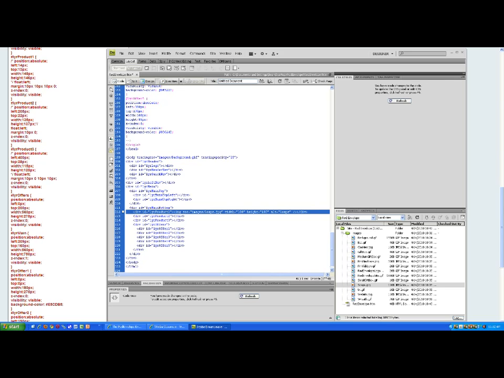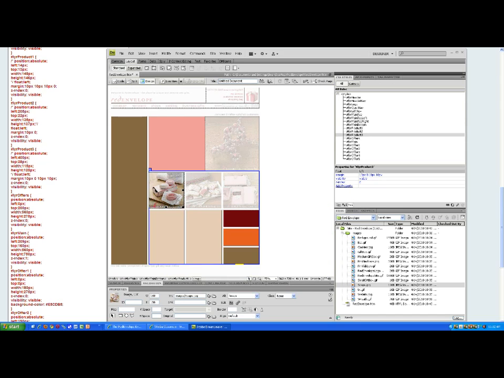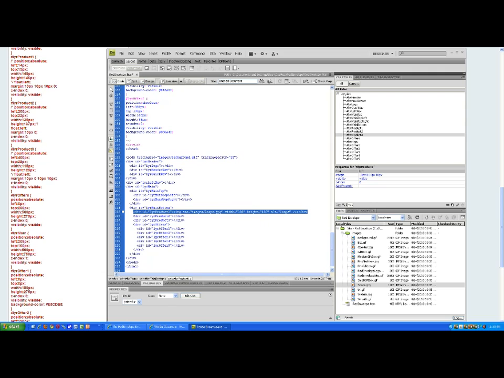Let's see what it looks like in the design interface. You can now see that there's an image within this division, and the division is selectable. It has expanded to accommodate this 180 by 180 pixel image. And we can do the same thing for the other 2 layers.